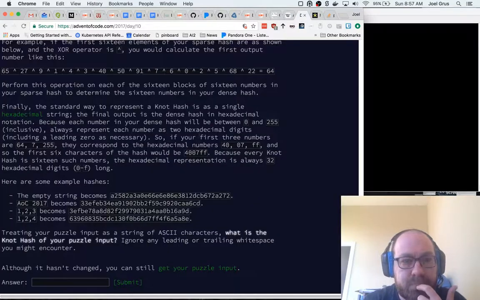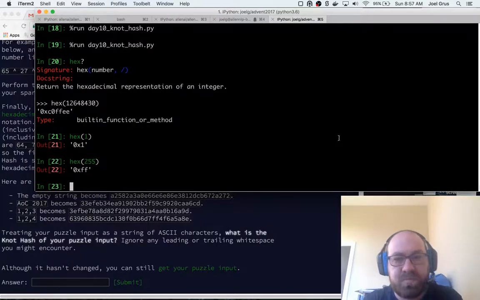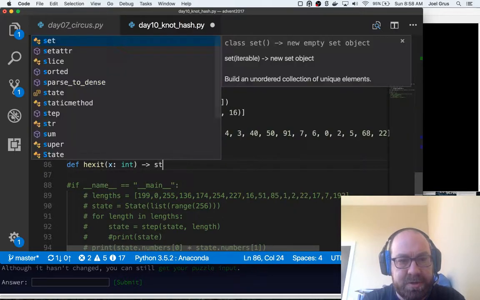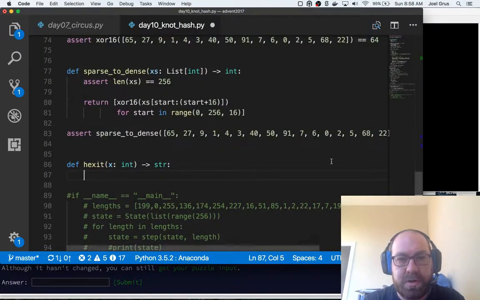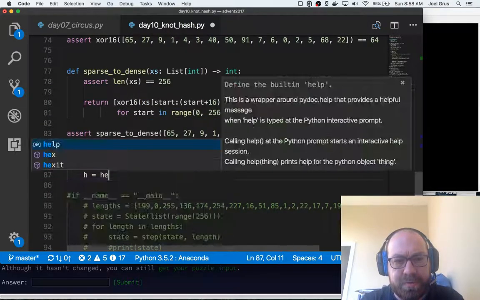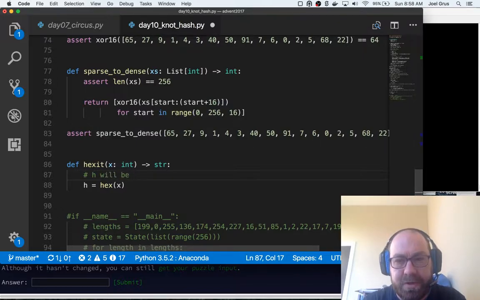The format they want is basically... okay, well, I'll call it hexit, where x is an int and it goes to a string. Let's just say h equals hex of x. So now h will be either 0x1 or 0xff, something like that, right?